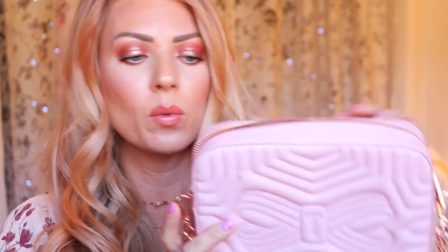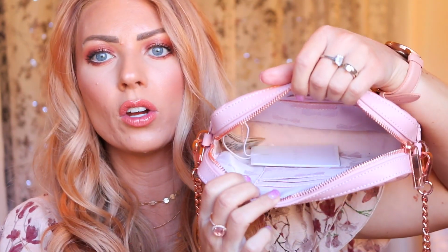It's just a plain pink. They also have a black one. They have a couple of options, but these are actual camera bags. And what I love about them is that they are quite a good size. So they're still smaller for a crossbody, so you're not lugging around a big bag, but they're great if you want to bring a good sized camera in there, your phone, your keys, your wallet, a perfume, whatever. It fits all that good stuff.